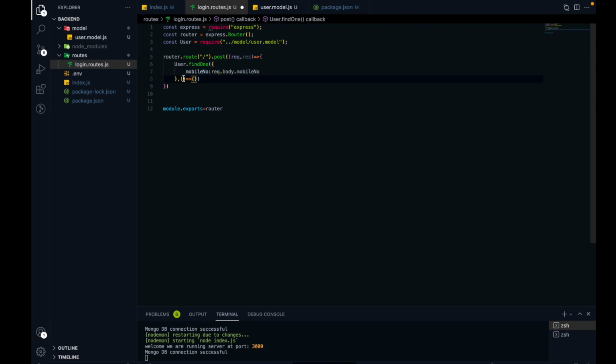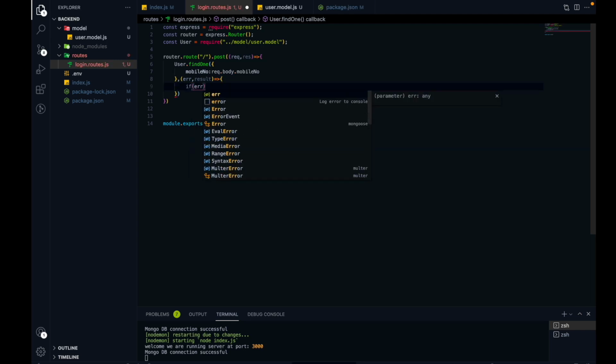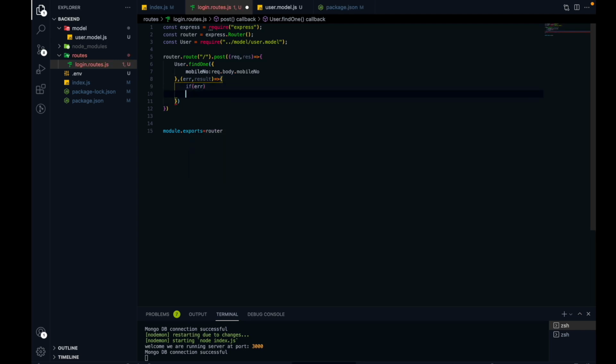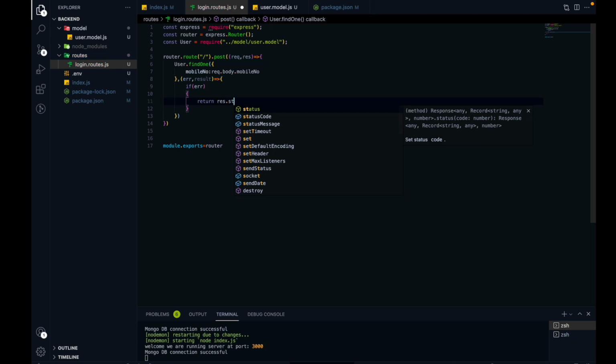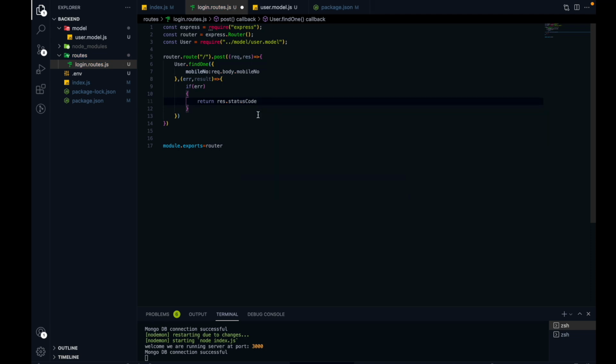So here we have an error. This callback method's first argument will be the error, and the second will be the result. The first thing we have to do: if we have an error, then just return response.status with a code like 403 or something. You should know about some status codes as well.